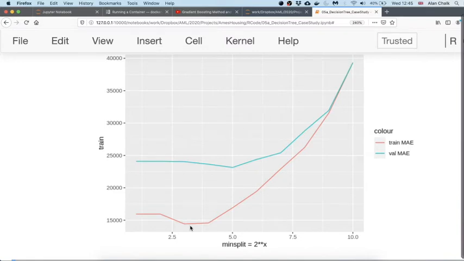However, there is a sweet spot somewhere on the validation curve where the minimum number of houses in each leaf is 2 to the power of 5, which is 32. That doesn't sound particularly stupid to say that if we're going to predict what a house might be like, we want to look at 32 similar houses which fall into the same leaf after making the various decisions about the size, the number of bathrooms, and the number of bedrooms, and so on and so forth.